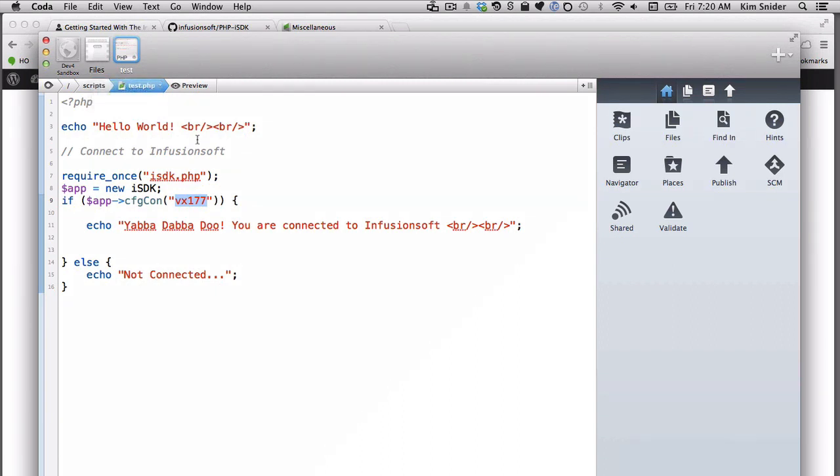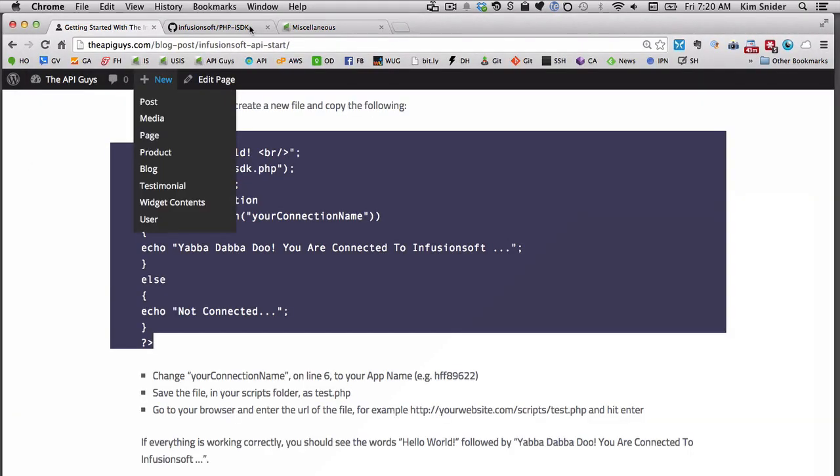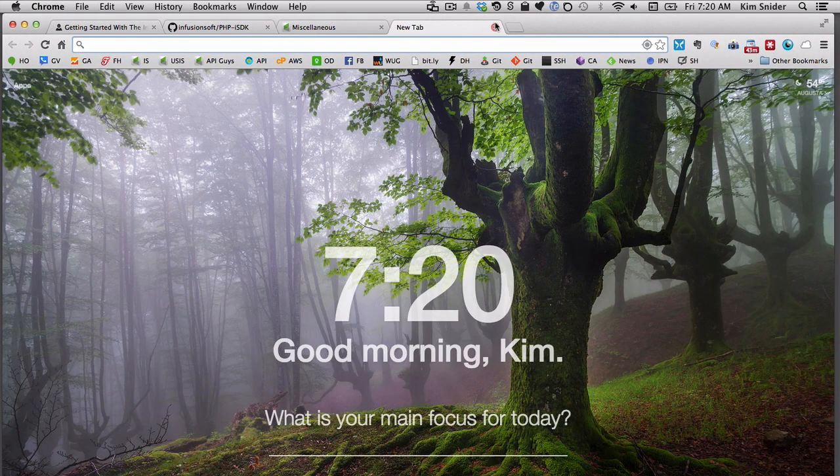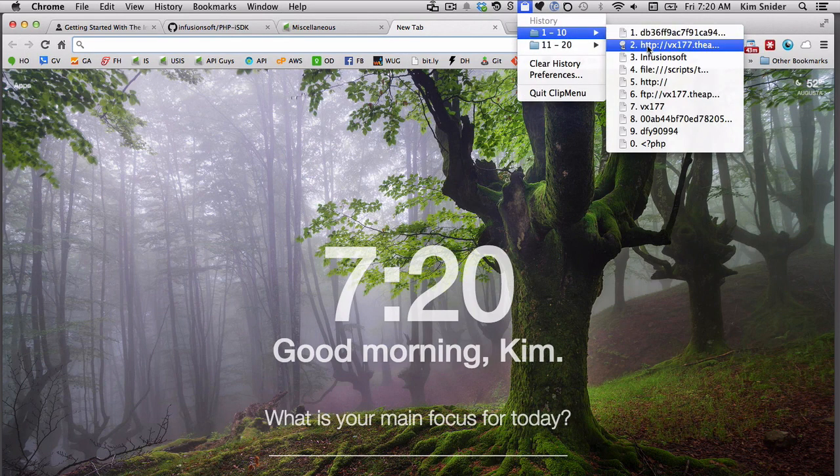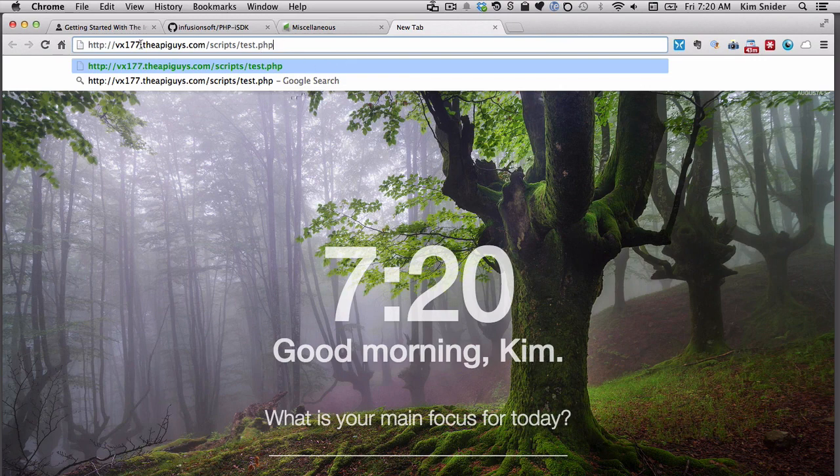And if you set your connection up correctly, then what you need to do to test it is go to your browser, pull up an empty browser tab, and you're going to put in the following. Now for me, this is the URL of my server, and I'm actually in a subdomain called VX177.